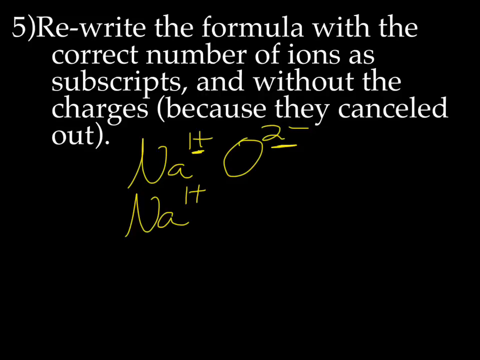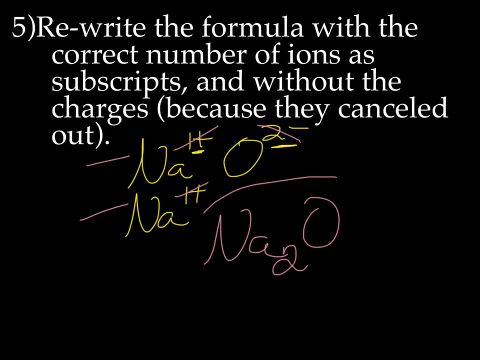So now, we've got a situation where the atoms are now like a noble gas in the form of ions, and we've made them neutral. So now, what we have left to do is just write our formula. You're going to rewrite the formula with the correct number of ions as subscripts and without the charges because they cancel out. So you can see that we have 2 pluses and 2 minuses. So now you can start with Na. How many Na's do we have? 1, 2. So it's Na2O. How many O's do we have? Just 1, and if there's 1, it doesn't need a subscript. So the formula for the sodium ion with the oxygen ion is Na2O, and that is the formula for the ionic compound of sodium and oxygen.